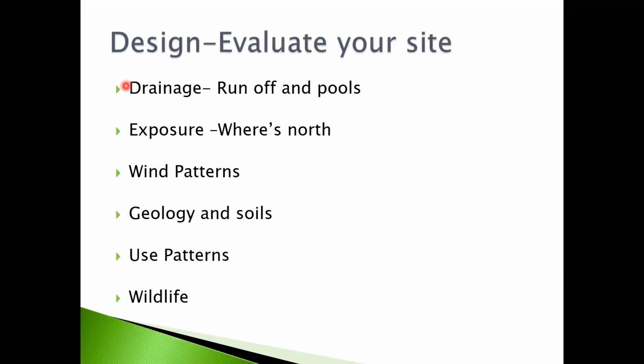Earlier, I talked about drainage and how you design and evaluate your site. You've got to be careful of runoff and pools if you have an area that accumulates water in your yard. Where we live, Williamson County has all kinds of terrain. I live off of the hill country, so mine's a little bit different than some other people's. I have more rocks and that sort of thing, but there are people that have some actual clay and soil in their yard. So you have to evaluate what you have.